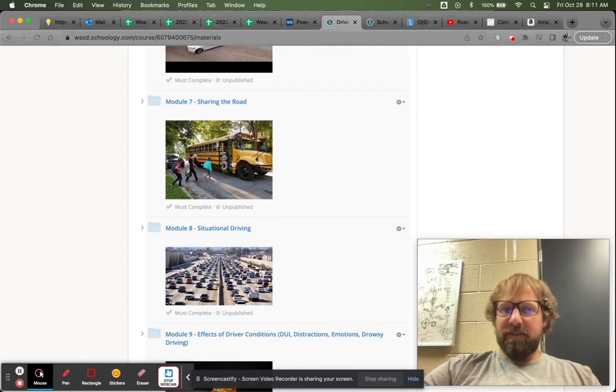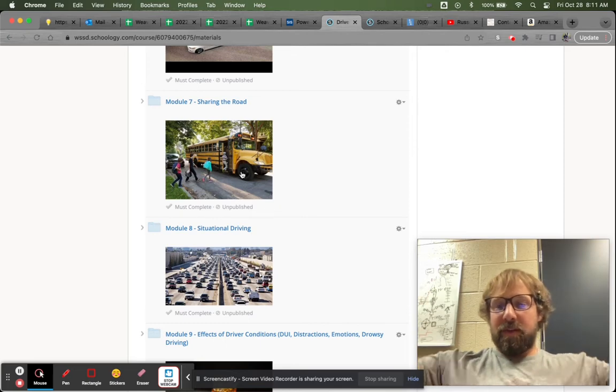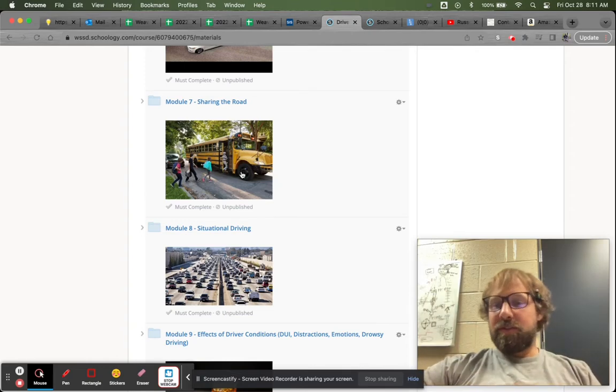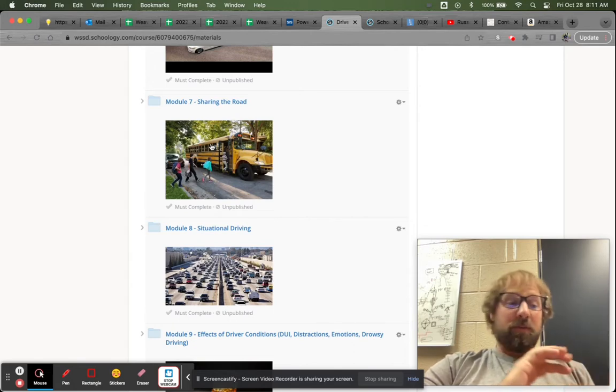Sharing the road, this is dealing with other vehicles and other objects that might be on the roadway, such as school buses. All right, we just had an incident here within Newberry Township where we had a young lady who was struck by a vehicle boarding a bus. I don't know how it happens. There's a giant yellow bus, flashing lights, a stop gate out, yet we hear about situations like this, unfortunately. So there's a lot of information talking about that, dealing with large vehicles, bicycles, pedestrians, all those different things in there.